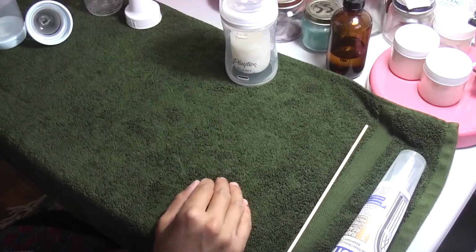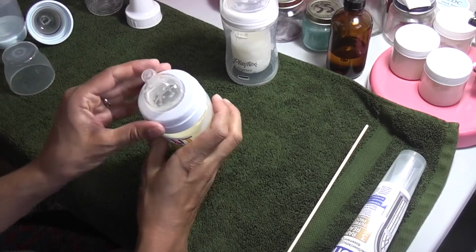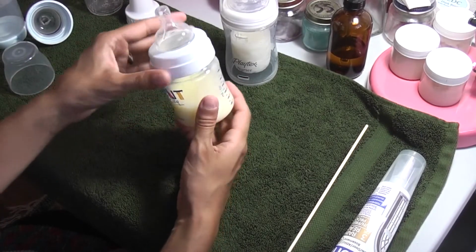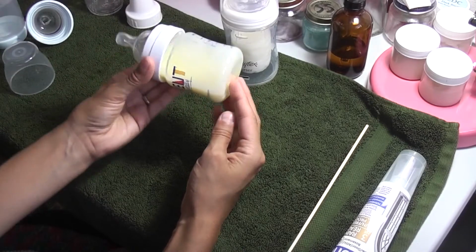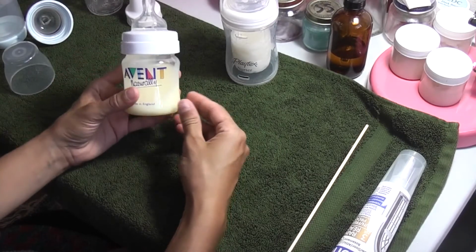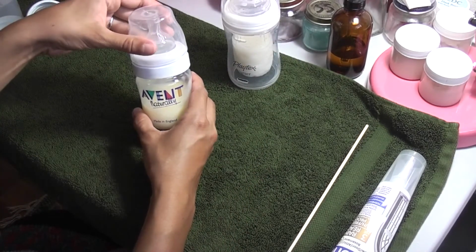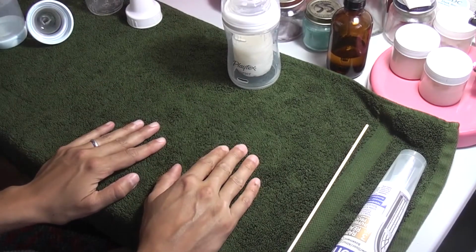I'll show you a way that I used to do it. I used to put saran wrap between the bottle and the lid. Just put a layer of saran wrap, and I would glue the saran wrap down, and I would glue the lid to the bottle, and that would definitely seal it all right, but the milk couldn't move from the bottle into the nipple, and just really not near as realistic as this method where you seal the nipple. So I'm really glad that I finally figured out the right way to do this, and it's very simple and very easy. So I'd like to share that with you.